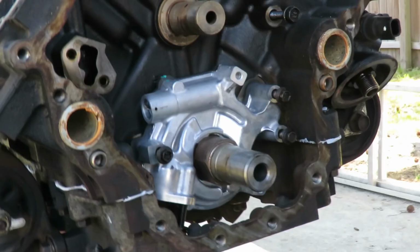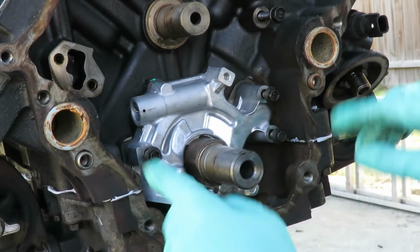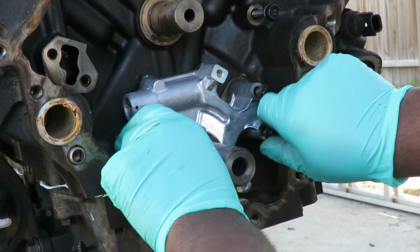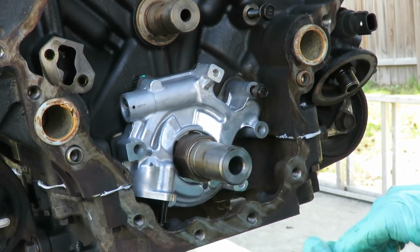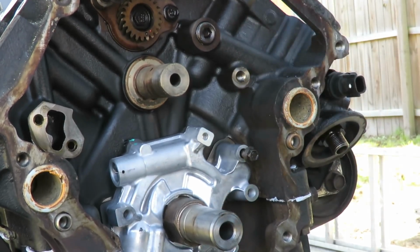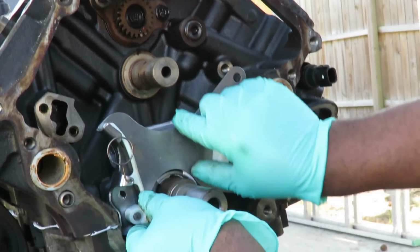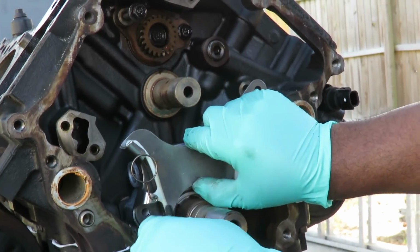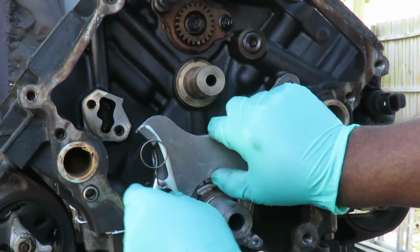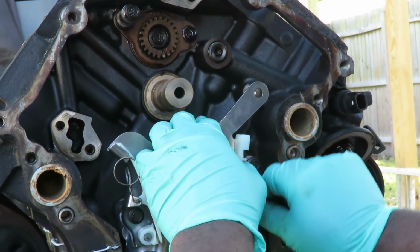Alright, the next thing we're going to do is put our main tensioner on. To do that, we're going to have to take back out this bolt. This is why I didn't want you to tighten them up. And you want to take out this one also up here. And we're going to take our new tensioner, put it in place. Let's get one bolt into there, the other one into there.